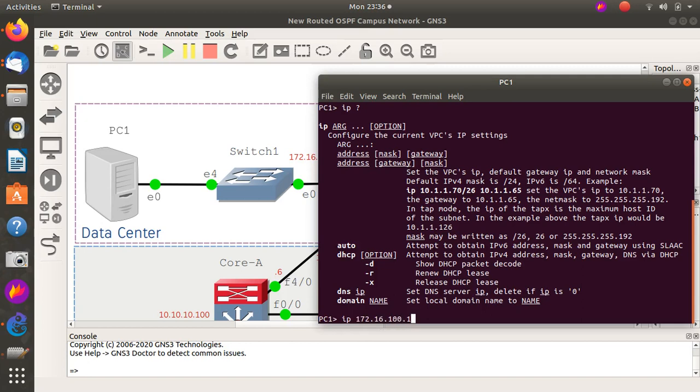I'm going to use 40 because I've used 4 a lot, and I'm trying to represent that one, and it's a /25, and my gateway is 172.16.100.254.